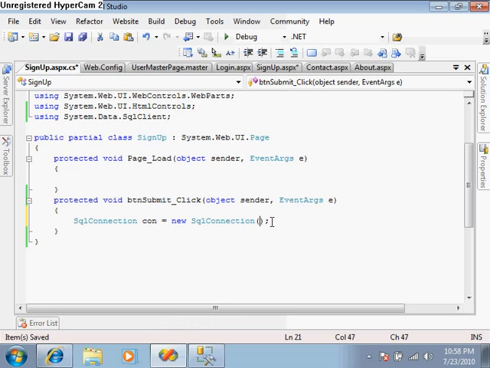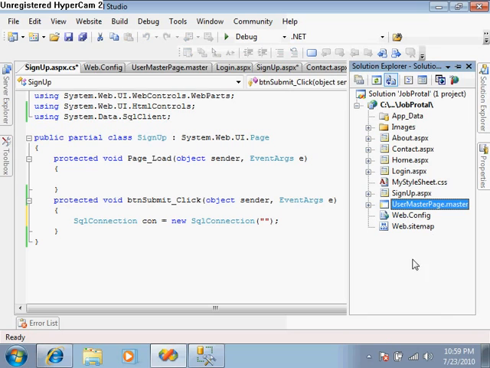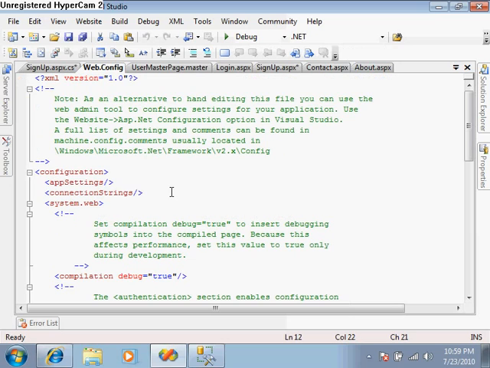Now in this we have to write a connection string, but as in our website we will use the connection string in many places, we need not write the connection string at this place, because whenever the connection or server changes, we have to change the connection string, and if more places have the connection string, then it will be difficult for us to change everywhere. So what we do for this, we just go to the web.config file and add a connection string over there.